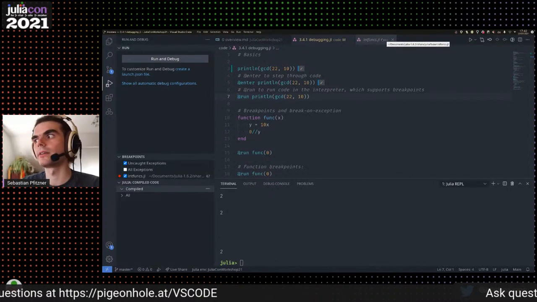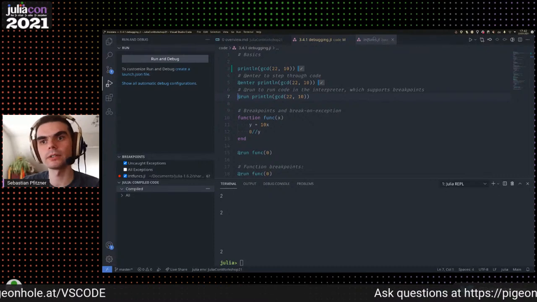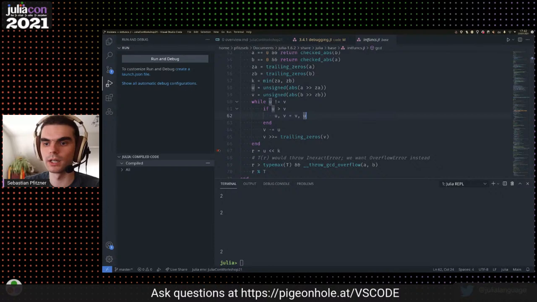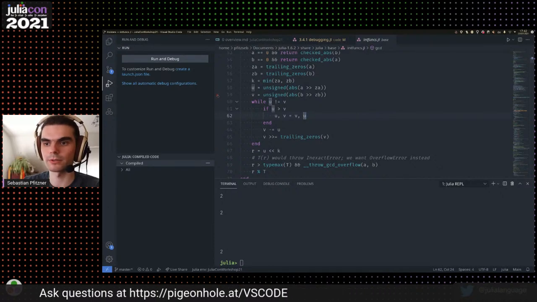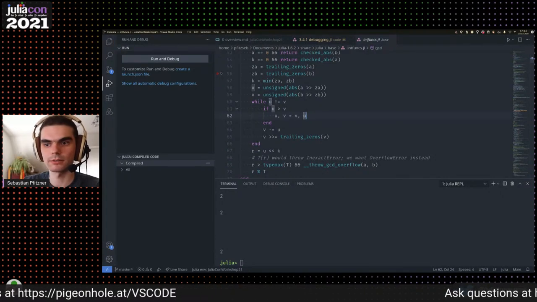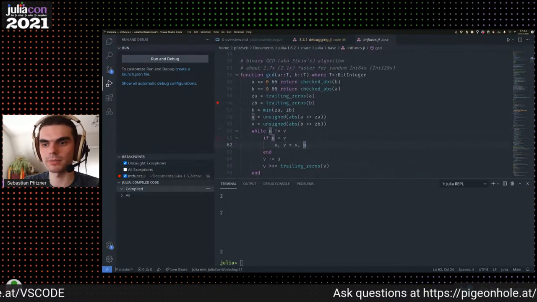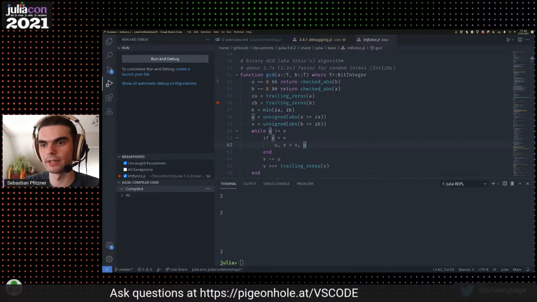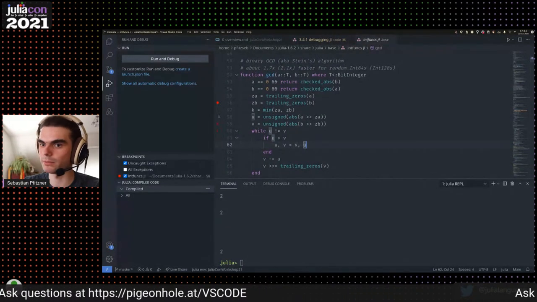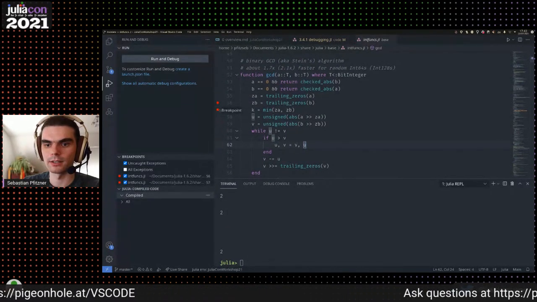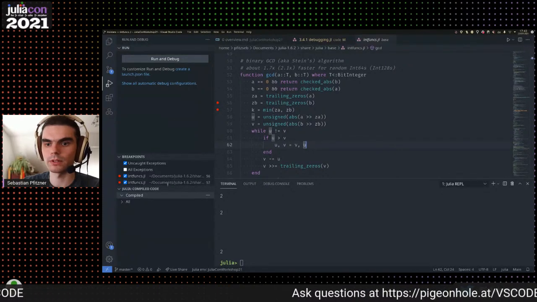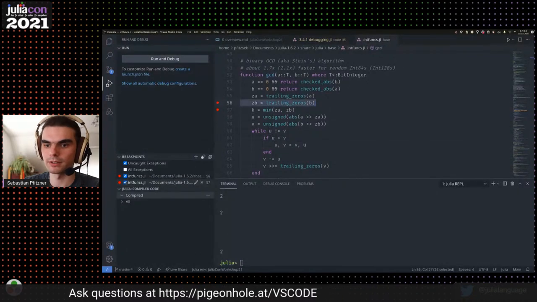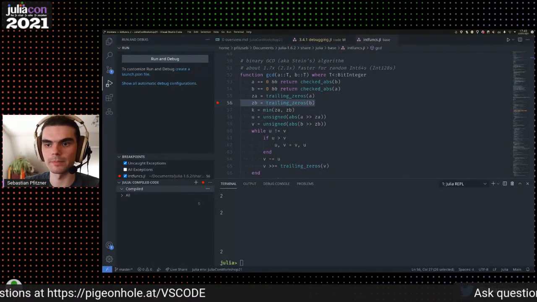In many cases, you're not actually interested in stepping through all of your code. You're just interested in what's going on at a certain place in your code. So that's where breakpoints come in, of course. I'll just set one here arbitrarily. You can do that by clicking on the left of the line number gutter here. It will highlight where it would set the breakpoint, and then just click. The breakpoints view on the left will list all of your breakpoints. You can activate and deactivate them with a button on the left, and you can also delete them.